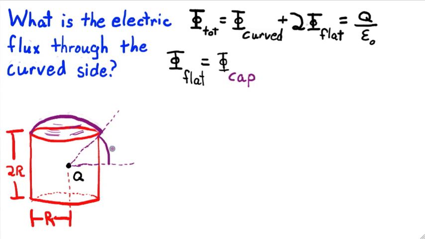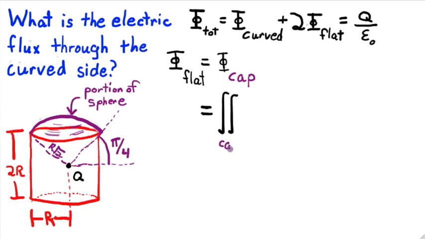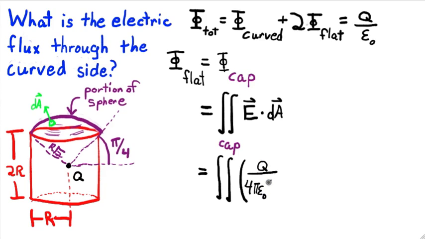Geometrically, we see that the angle up from the charge to the start of the cap is pi over 4. This means that we can think of the cap as a portion of a sphere of radius r root 2. Make sure you understand this geometry before moving on. Finally, we're ready to compute the flux through the cap by doing an integral. We split the cap into infinitesimal pieces with area dA and outward normal vector. The electric field magnitude is constant on the cap and is given by Coulomb's law, and we could pull it out of the integral if we wanted to. There's no extra cosine from the dot product because the normal and the electric field are pointing in the same direction.